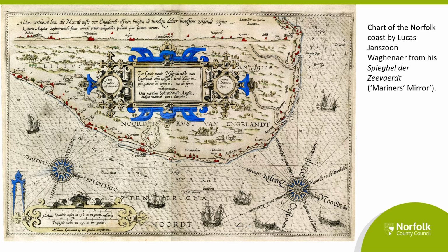A cluster of depth figures is included next to most ports, which are references for the use of charts in sailing into and out of harbours and rivers. As you can see, the chart includes 2 compass roses and is populated with decorative ships which are scattered across the North Sea. In the light of Norwich's history, it is perhaps these, along with the coastal profile along the chart's top edge, detailing the appearance of coastal towns and villages on their approach, which are its most evocative elements.